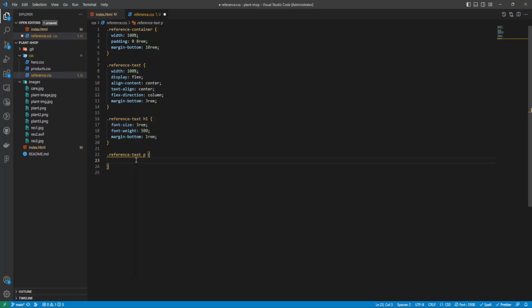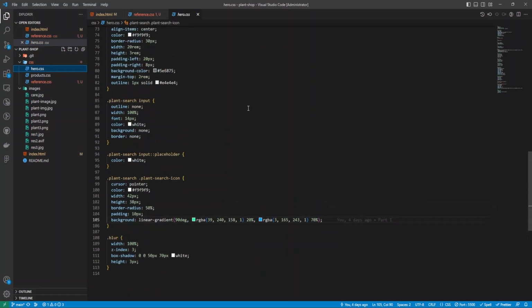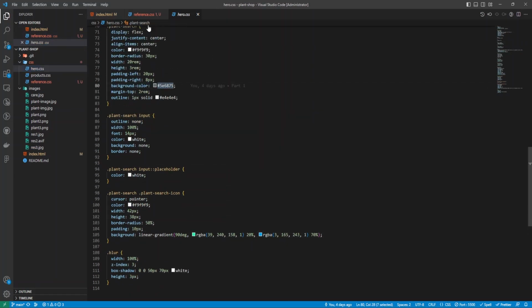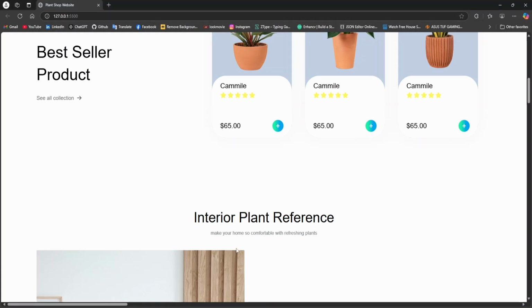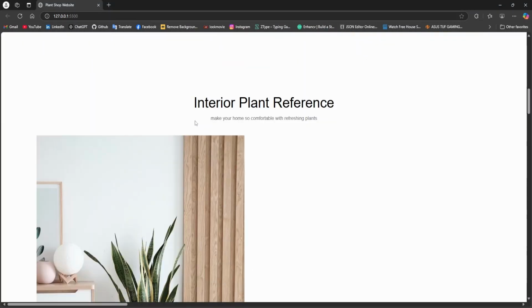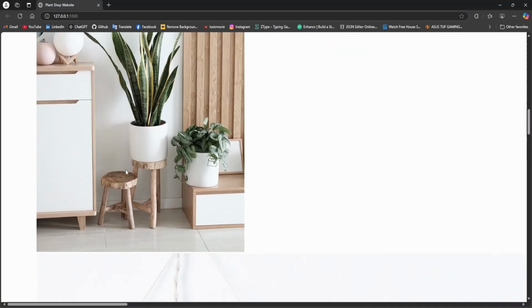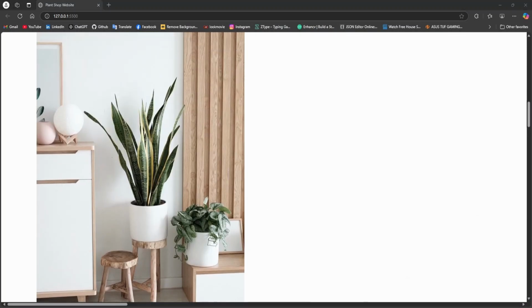For this one, we want the color be gray. So let me go ahead and do the hero CSS. This is the gray we want. Paste that. And also we want to have bigger font size. Okay, this is it for the text. Let's see how it looks. Okay, this looks okay. Now let's go ahead and style our images.